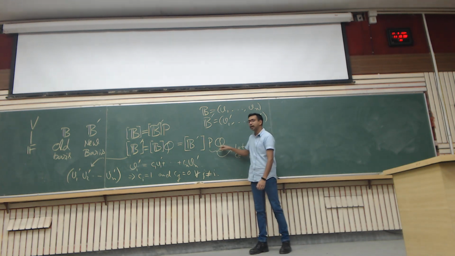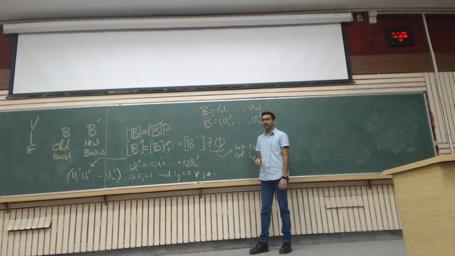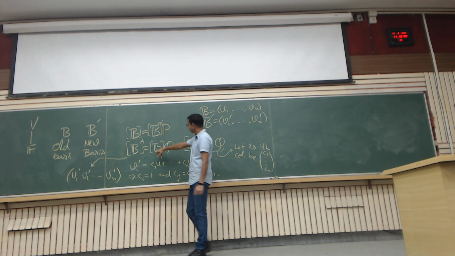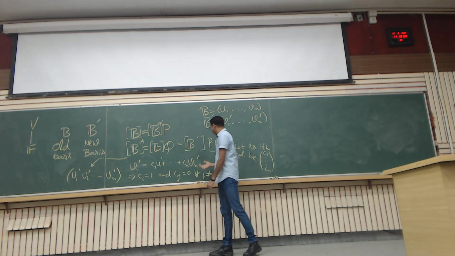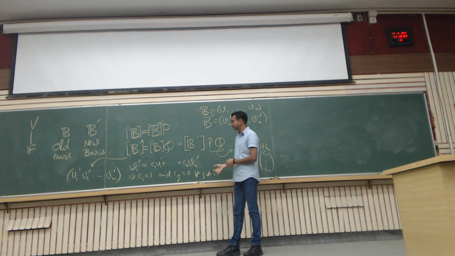So then what can you tell about PQ? It's identical. It's the identity matrix. Similarly, instead of replacing B here with B dash P, if you replace B dash with BQ here, you will get that QP is also equal to identity. So Q is anyway the inverse of P. In particular, these change of basis matrices are inverses.